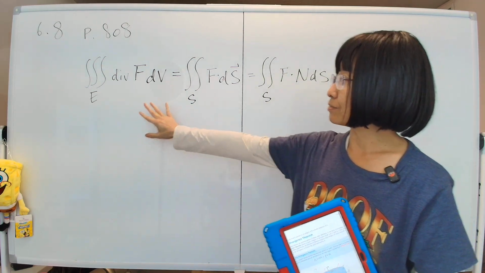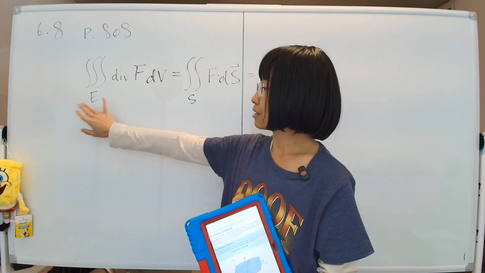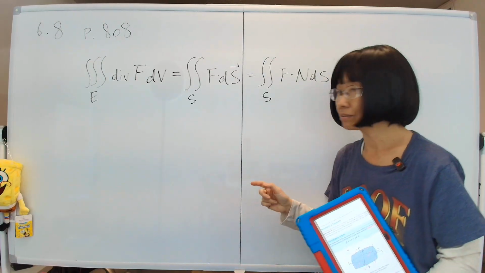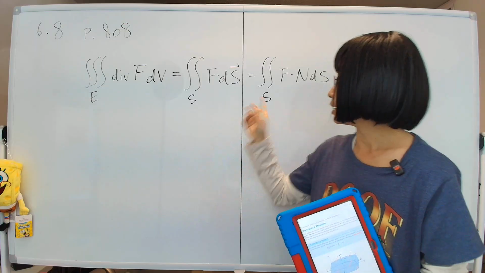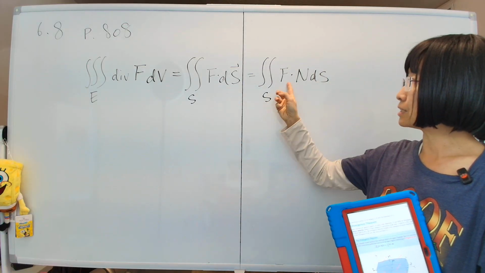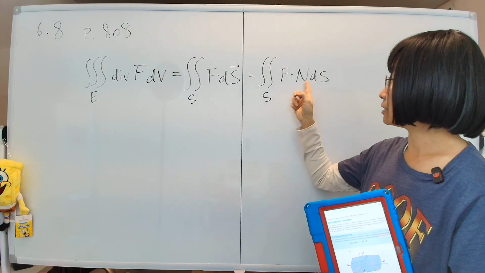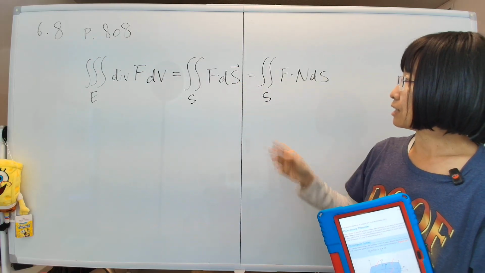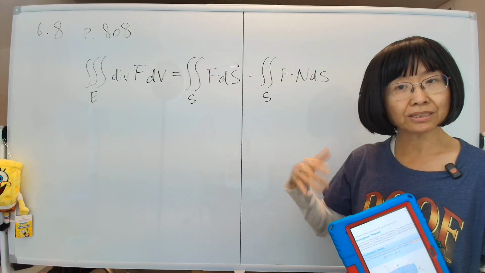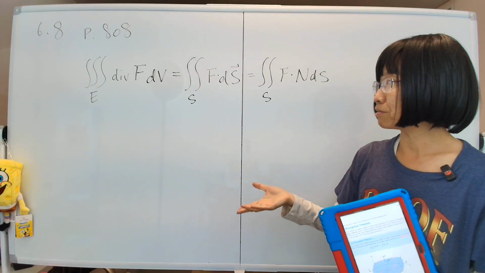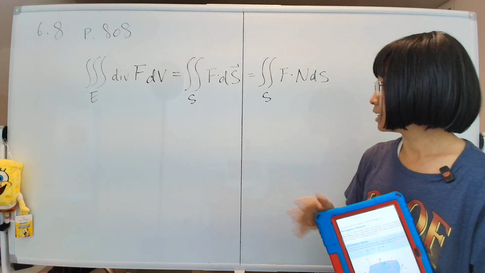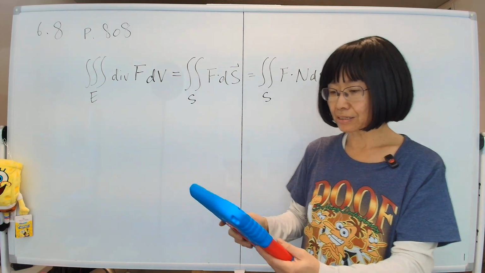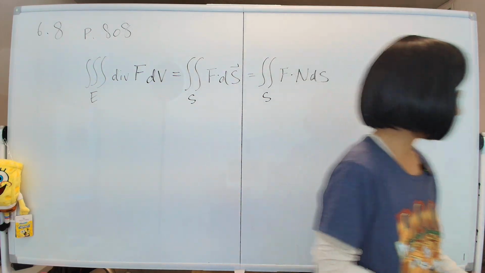Now the benefit of this is a lot of times integrating over E is going to be easier than integrating over the surface, where you have to do a bunch of work. Remember what this means: this means F dot n dS, where n is the direction of the surface. So you have to do T_x cross T_y to get the direction and do the dot product. The volume integral is often easier, and that's why we have the divergence theorem.